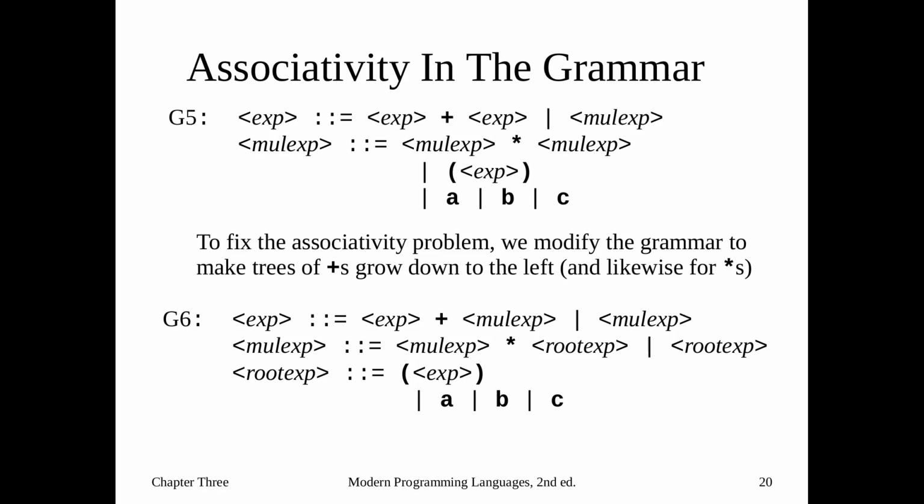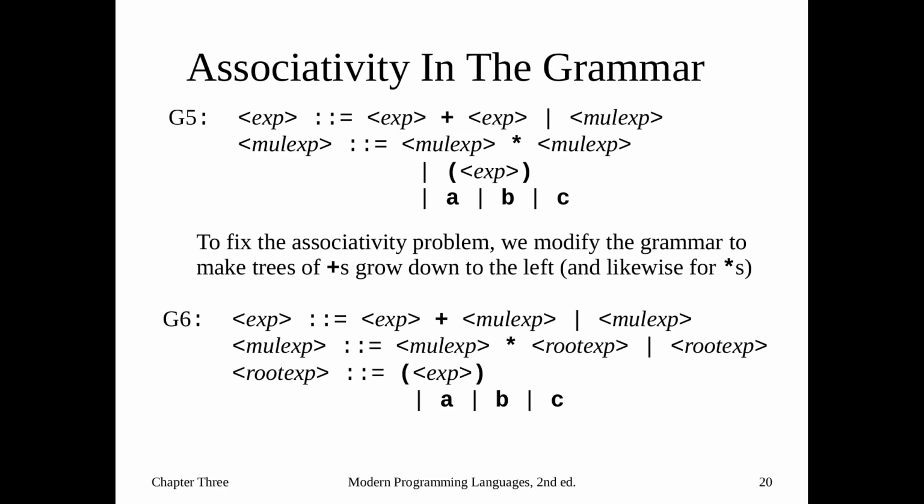In the second rule, mulx, again to make this left associative, we have the recursive rule, calling itself, on the left side, and then we have the new rule root on the right. What that gives us is the capability to create this left associativity. And then the right side, the root rule, has everything remaining after the multiplication that was in G5.